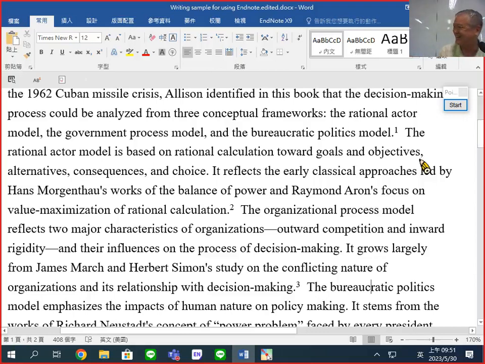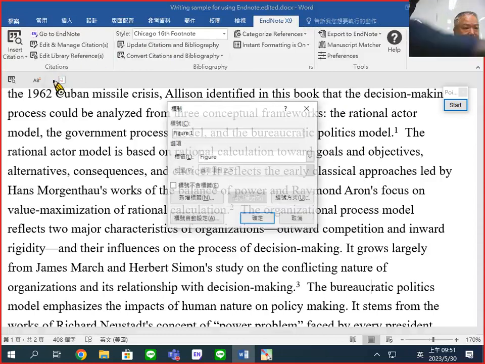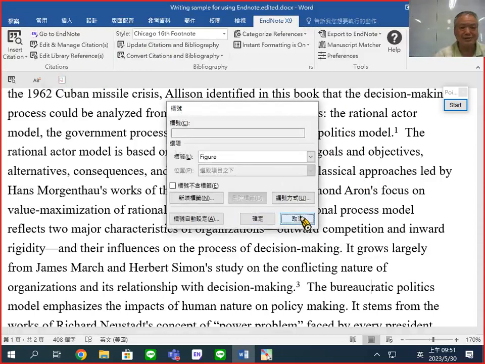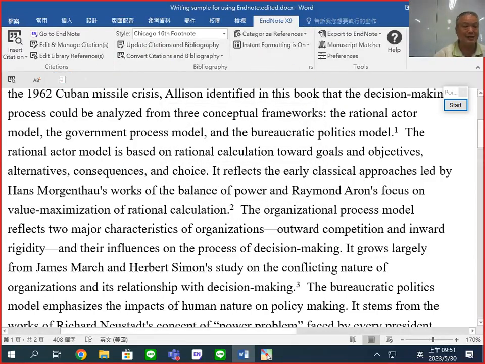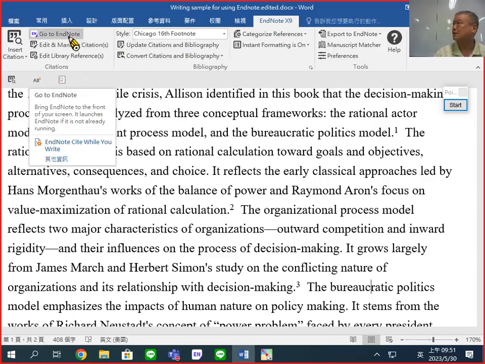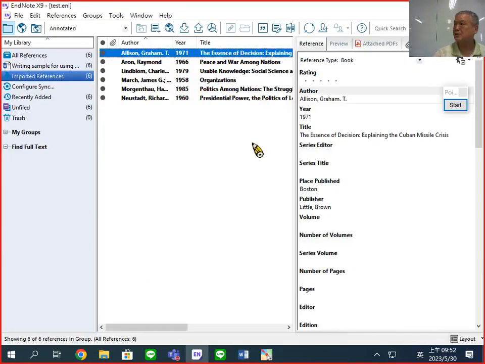Why don't you come here? Too far, I cannot hear you. What if I want to use the EndNote menu? Yeah, here. Instead of using this. It's up to you. It's up to you. I mean, this is my. What is the process? Maybe the setup. Oh. Yeah, what's the process? You just go to EndNote. Okay, go to EndNote, then we're here.